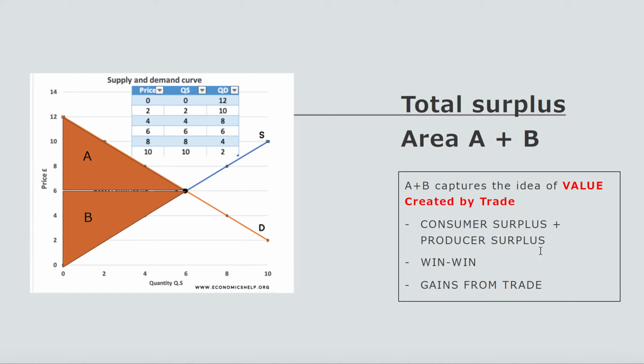So, for example, let's say we open up a market for marijuana in Wyoming. Well, right now, our legal market is set at 0. But if we open up a market and say, just like Colorado, now we're going to legalize marijuana, boom, area A and B pop up immediately, right?